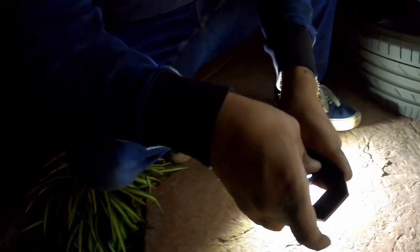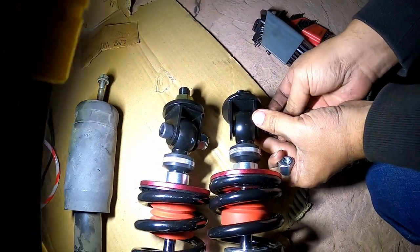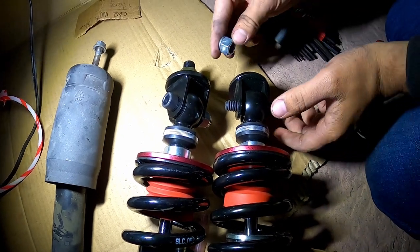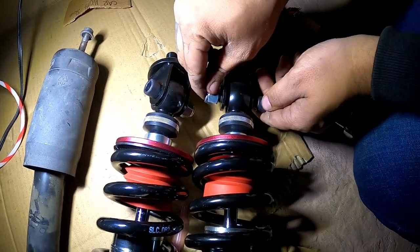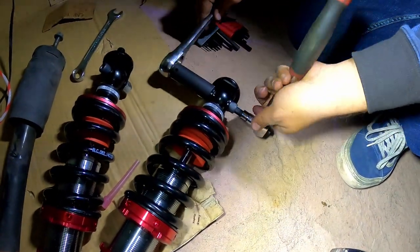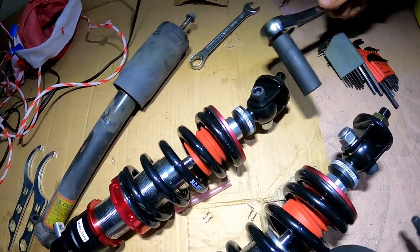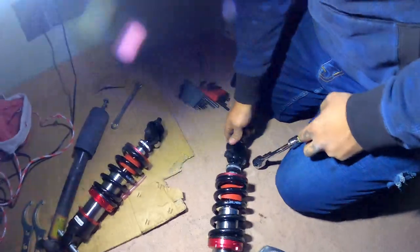So we lost daylight because we went to go check out one of my old neighbor's RX-7. He was having fuel pump issues, but we also went to Harbor Freight to pick up this socket here. And we're having more issues. It was for the coilovers. So we got the tool so we can tighten this piece that hooks up to the top pretty much. Nice. Very nice.